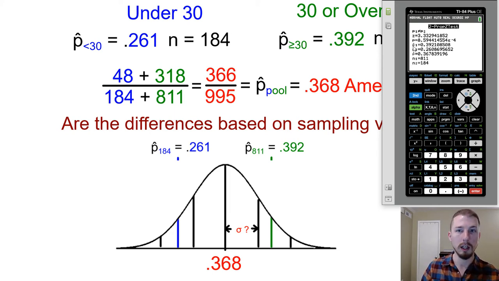So our p-value, defined in context, would say that if the null hypothesis is true, meaning if there is no difference, then the probability of observing the difference that we saw of 13% among 2 sample sizes, a small group of pooled Americans and a large group of pooled Americans, would be 8.6 times 10 to the negative 4th power, which is basically 0.000 with 3 zeros, 8, which is less than 1%. And so even if we had a strict alpha of 1%, it still would be beyond any reasonable alpha, which would be statistically significant enough for us to reject the null hypothesis in favor of the alternative, stating that we believe there is a difference between the snoring rates of the 2 different age groups.